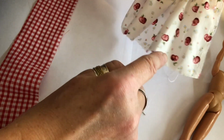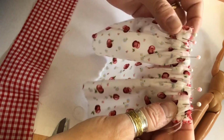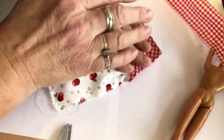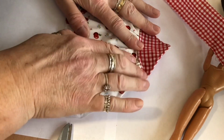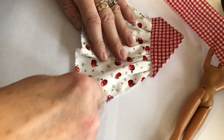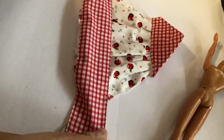And I'm also going to zigzag around this edge here, all the way around. I should actually have done that before I did all the gathering and things, but I'll do it now to make up for that. So, okay, I've got the skirt attached to the top. I've zigzagged all the way around the edge of that piece of material, and while I was at it, I did the hem as well.